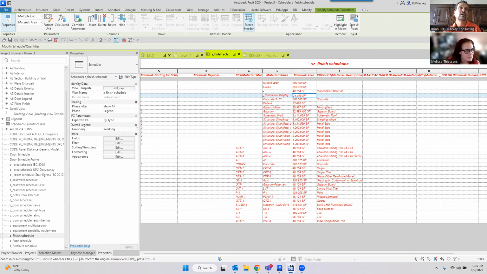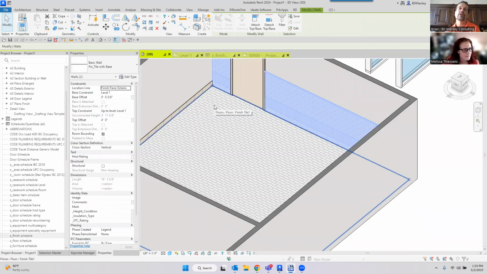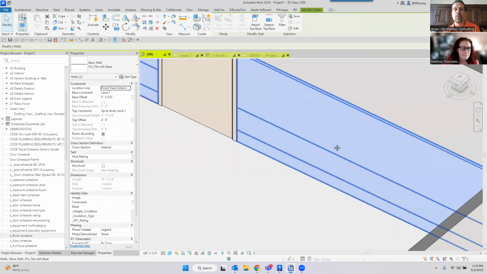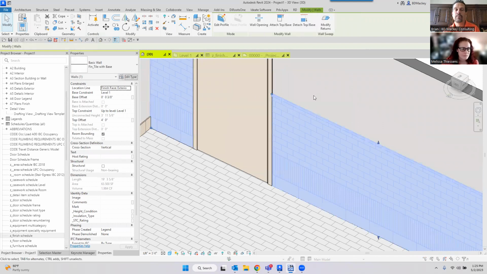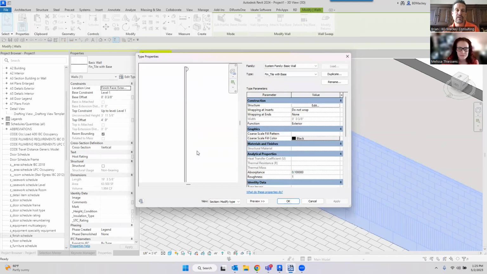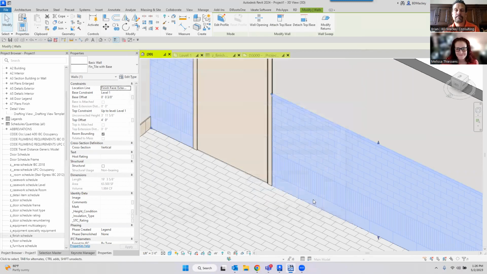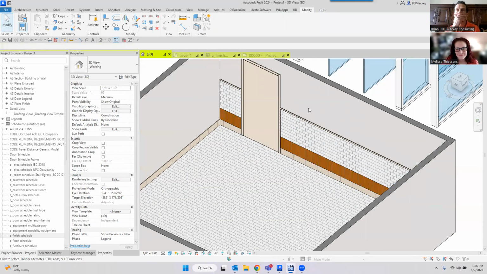So a little bit off topic from the stacked wall question, but yes, you do have other options if your walls are going to be the same thickness. And if you didn't notice on that wall, there was a sweep at the top. Sorry, just in case, it does have it there. So I did add a sweep to the top of my wall. That's how I'm getting those little tile bump-outs there.